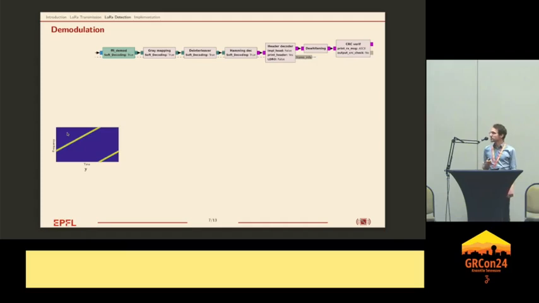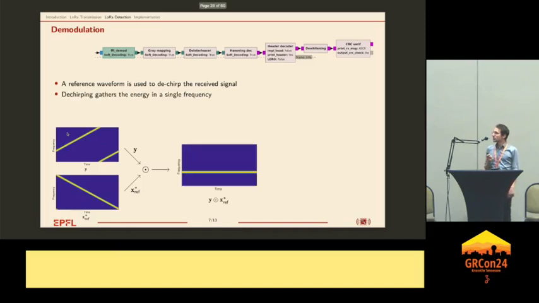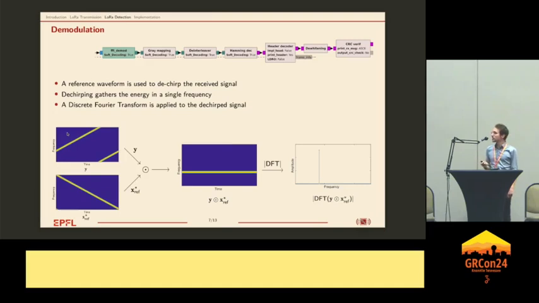Let's look how we demodulate the information now. So you have your chirp, so your received signal. If you do element-wise multiplication with a specific waveform, you will concentrate all the energy of a symbol into a single frequency. Then it's quite intuitive. You take the discrete Fourier transform of that new symbol, and it gives you a spectrum that you can see on the bottom right, where you have all the energy that is in one frequency bin. And luckily for us, the frequency bin in which it lies is the value that is encoded in the symbol.